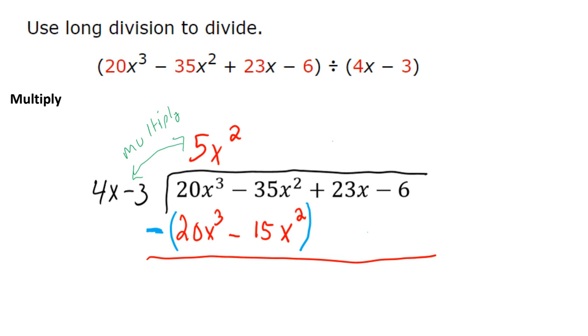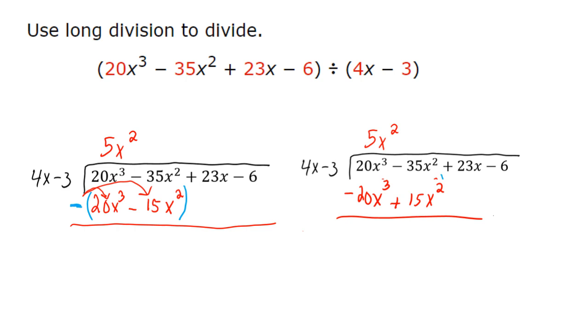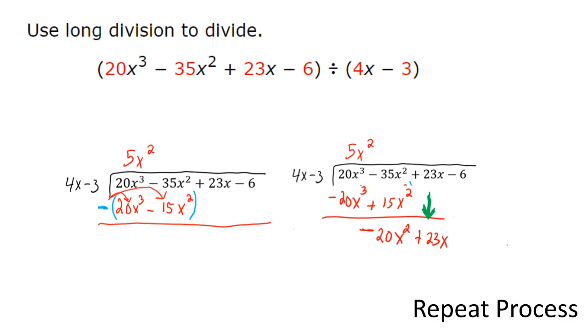But again, from long division, the next step is we have to subtract. Now we got to be careful because we are dealing with a polynomial. So that's why I put these blue parentheses out here, because I am dealing with a polynomial, not just a single number. So when I do the subtraction, I have to distribute this sign to both of these terms. Okay. So when I do that, I'm going to get minus 20x cubed plus 15x squared. Again, a negative with a positive is a negative, a negative with a negative is a positive. Now I can add the polynomial.